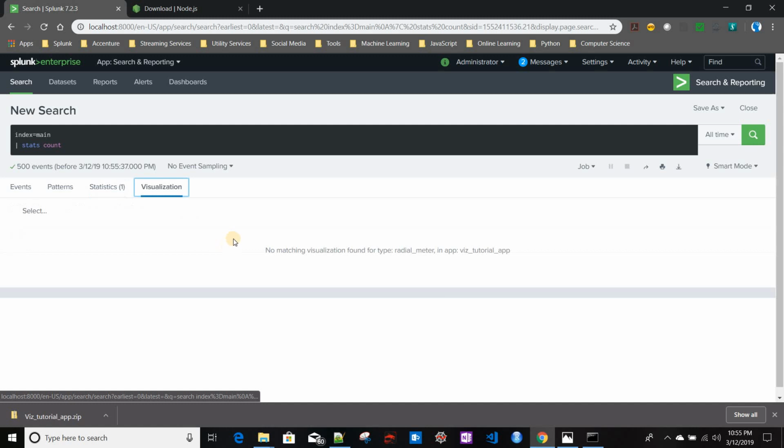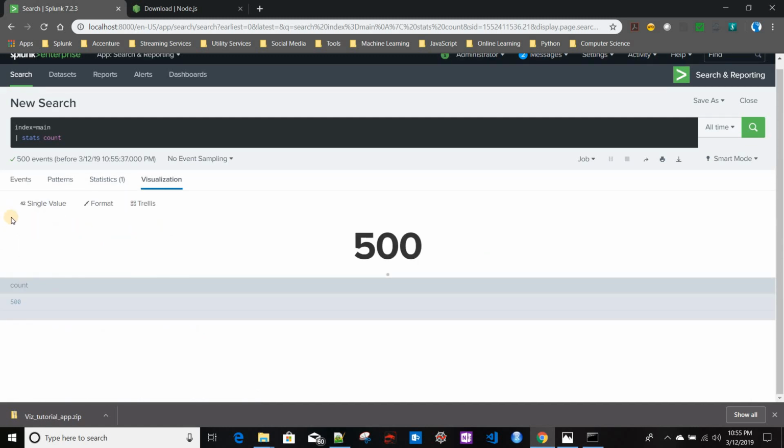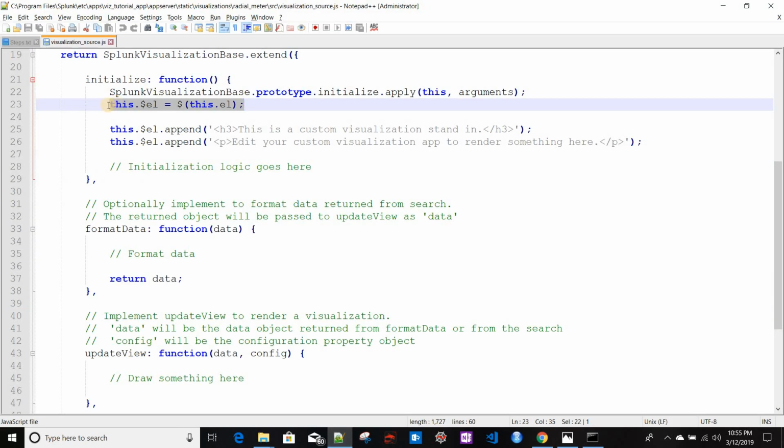Now when I go to the visualization tab, let's say single value, the whole visualization has been rendered here in this small space. This is the space, basically this is this dot el. We can even define some classes to apply our CSS in this initialization part.